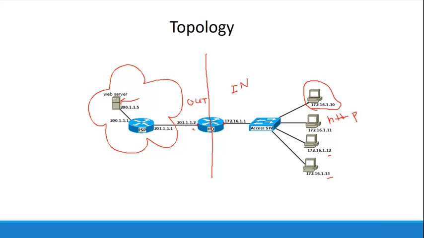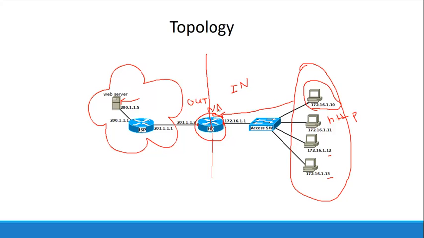Let's go ahead and see how it works. We'll go through the verification. I'm going to start with my edge router, the router that I'm going to configure with NAT. I'm going to say, when any of these hosts want to leave the network, they need to be NATed. NAT will do its thing right here and translate them to a public address, in this case something in the 201.1.1 range. So we'll go ahead and do that.